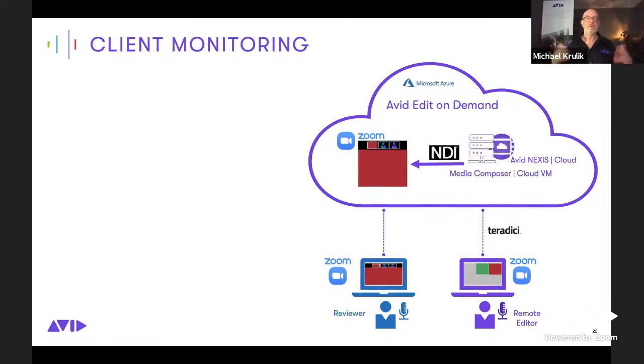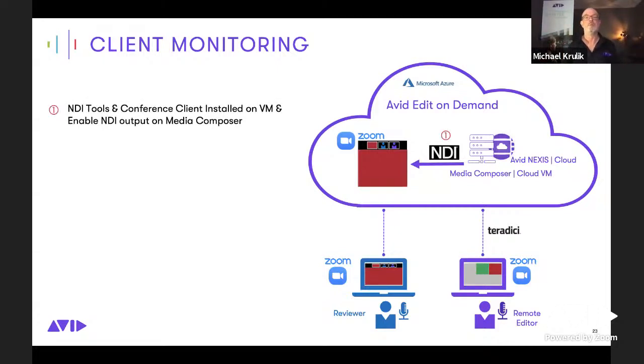You want to have the experience. Some people say they want over the shoulder. Do they just want to see playouts? Do they want to actually see the timeline? There are different options depending on what you need to do. And again, we're trying to work through some things here.